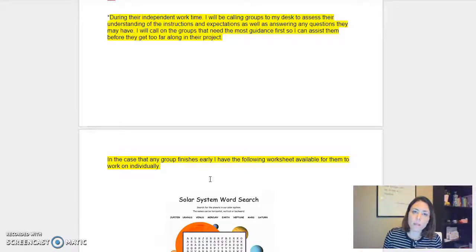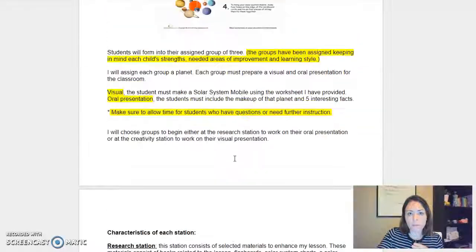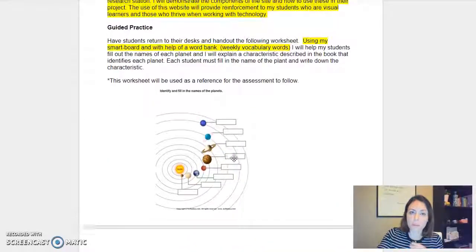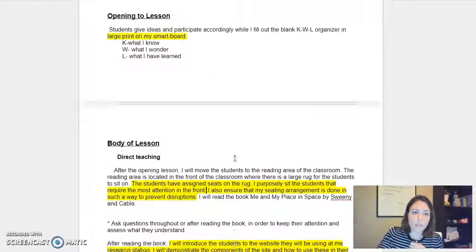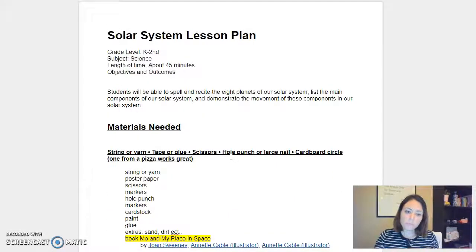So in working with groups and getting to know each other, I think that's very important, and it has always been important, especially in this day and age. It is important that children learn how to work well with others. So that's why I chose this lesson, and that's why I chose to have the children work in groups.